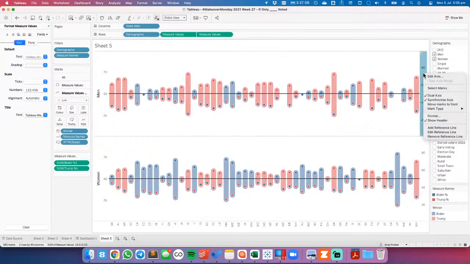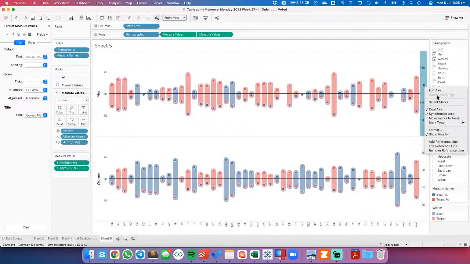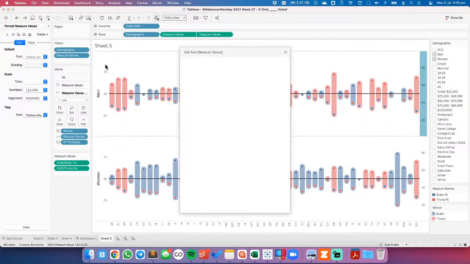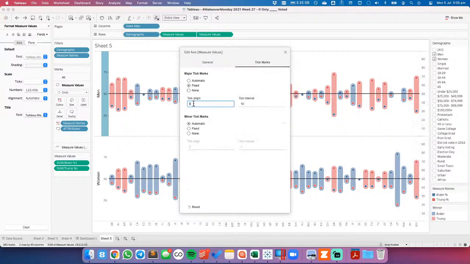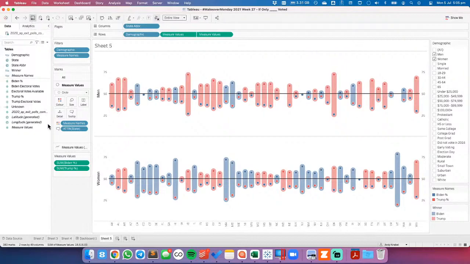Okay, and then we can hide. Actually, maybe I should keep it on both ends. That way you can see on both sides. So let me, come on, tick marks, fixed. It starts at 25 and we go every 25. Okay. So now we can see it on both sides. Yeah, so I think that's good. I'm going to save just to make sure I don't mess anything up.